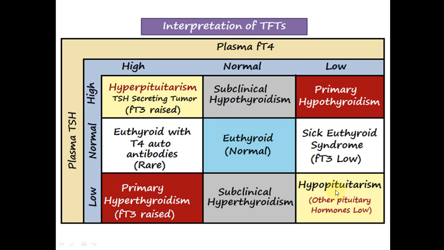Here we expect that the low TSH concentration will be caused by the high level of the thyroid hormones, but here what we see is that in addition to the low TSH, the concentration of thyroid hormone is also low. So in this situation we may think that there is some problem in the pituitary gland, it doesn't secrete enough TSH, and the undersecretion of TSH results in low concentration of the thyroid hormones.